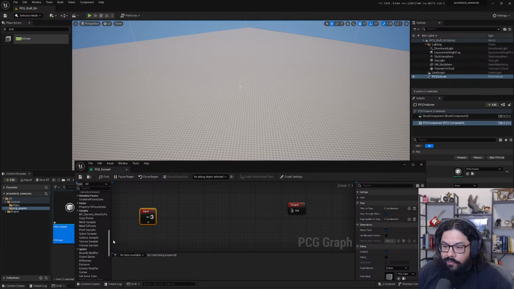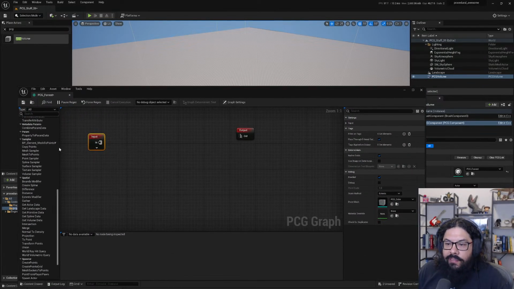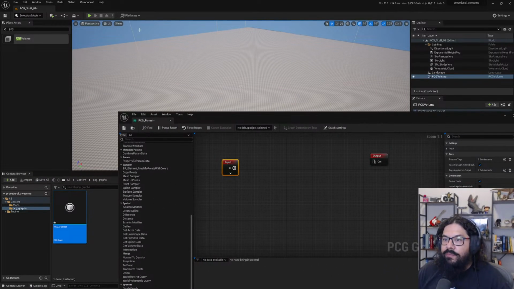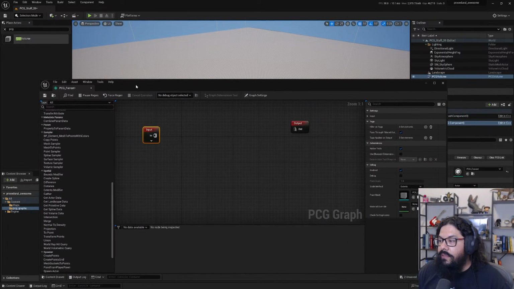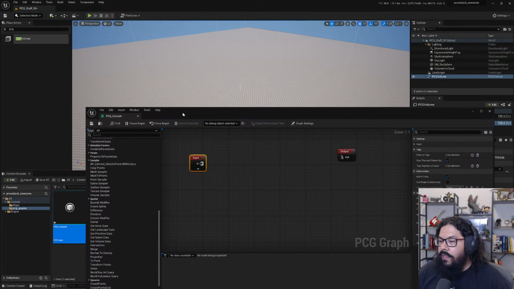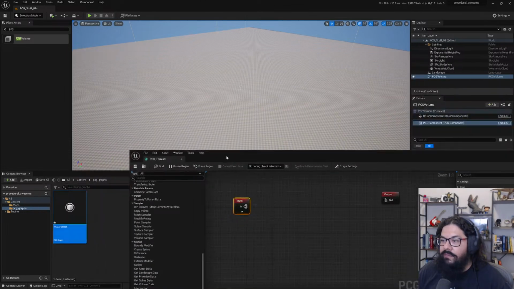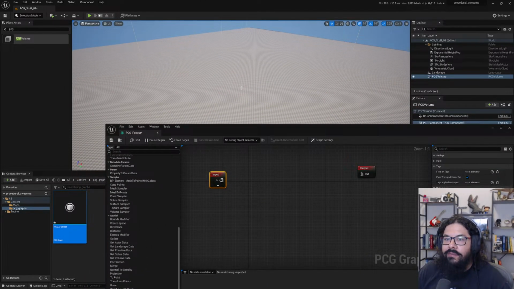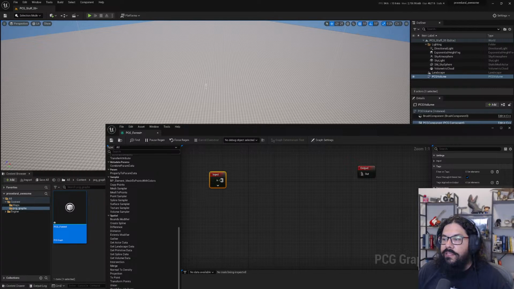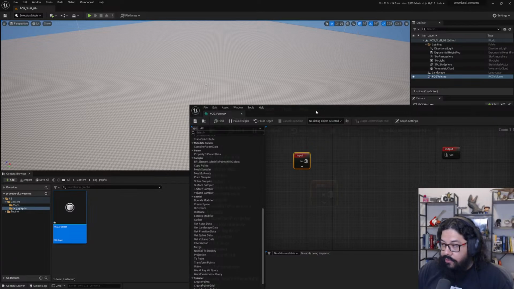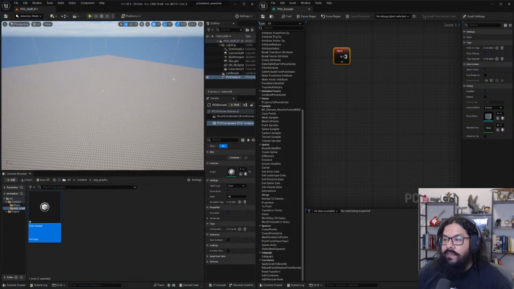I want to learn more of this, because as far as I've seen, it has some pretty good stuff. I wish I could attach this to the main window, so I don't have to be moving around this window to look at things. Anyway, let's close that, and maybe we can do this and have it like that.